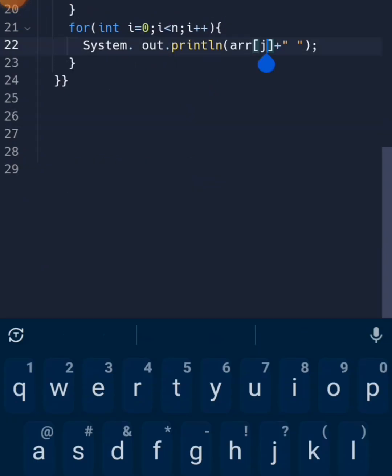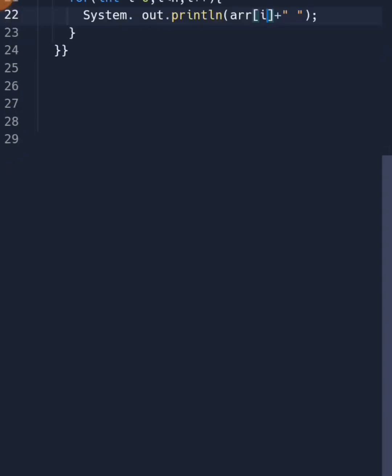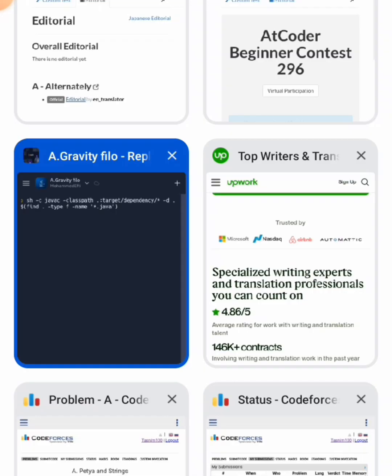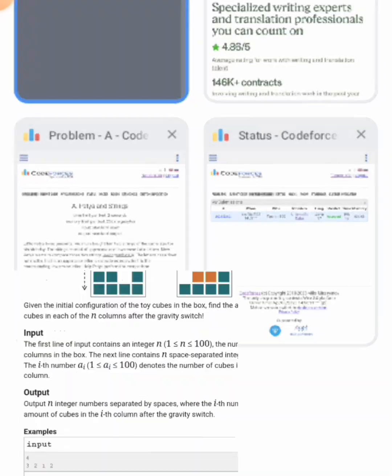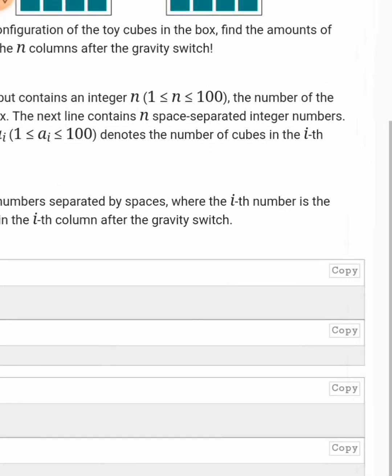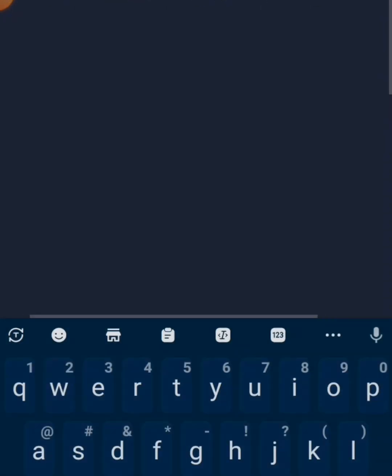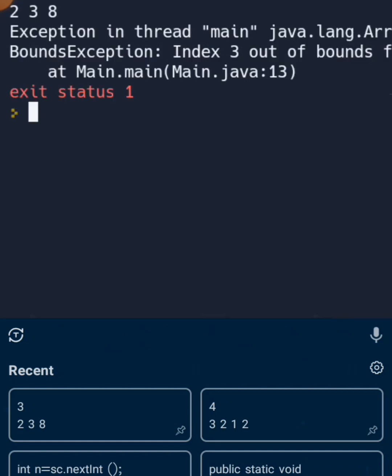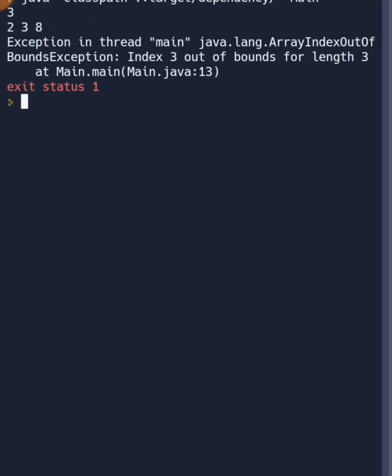So here we made a mistake. Here we have to write array of i. After that we run our code, and then we go to our example, copy our examples, and paste those here, and then you can see an exception error.